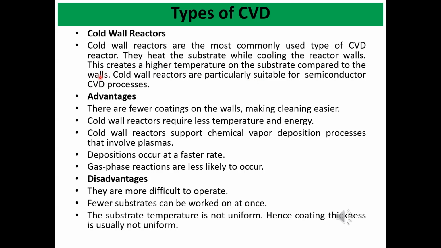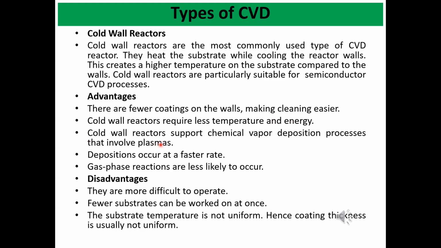The substrate is hot while the walls of the reactor are comparatively cold. Cold walled reactors are particularly suitable for semiconductors CVD processes. There are certain advantages associated with the cold walled reactors. For example, there are fewer coatings on the walls, making cleaning easier. Cold walled reactors require less temperature and energy.